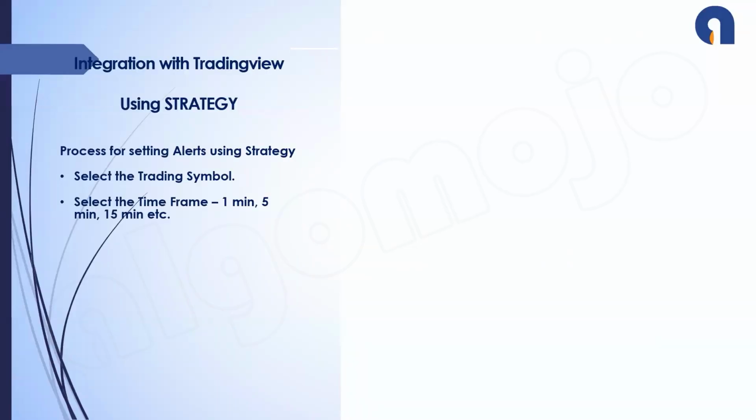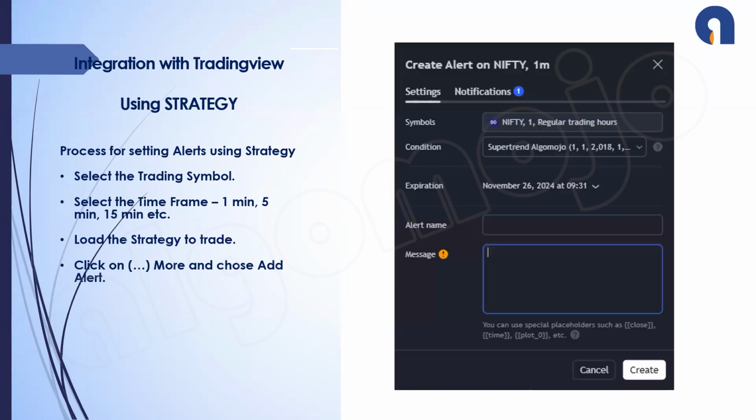So this is the process to be used for automating any strategy. It can be SuperTrend, UT Bot, Half Trend, Alpha Trend, any. You have your own customized strategy. The process is the same. Do the copy paste of the message box and the webhook URL and the notification and say create. That's it. There's nothing else to be done in terms of automation.